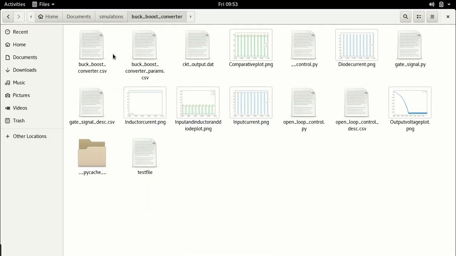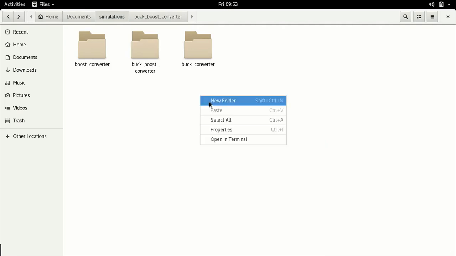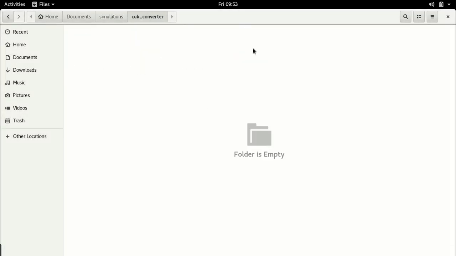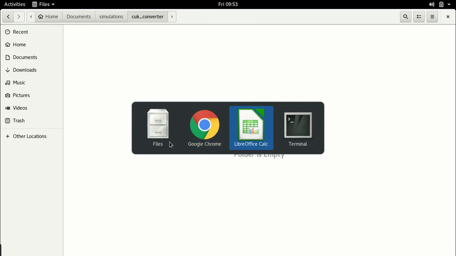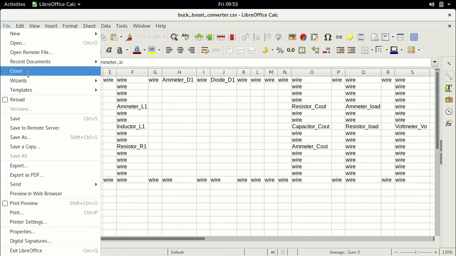For this, let's go over to my file browser and let me create a new folder called Ćuk converter. So we are now here. Let me open my latest circuit schematic, which is the buck-boost converter, and save this file in this new folder.